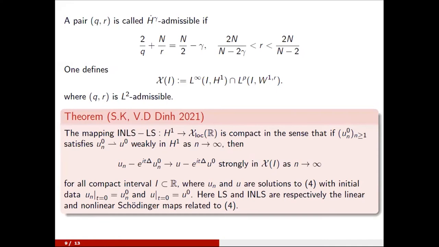Let us forget about that. We talk about the situation where we have a global solution. The Duhamel part, the inhomogeneous NLS, the nonlinear NLS minus the linear one, with initial data, solution U, this is a mapping. In the first part of the talk, we proved that this nonlinear part goes from HS to H1 for S bigger than some S critical and S smaller than one. Now we prove that this mapping actually is compact.